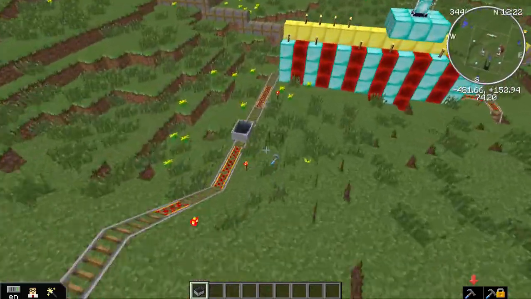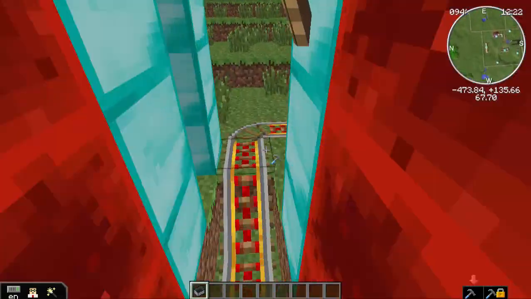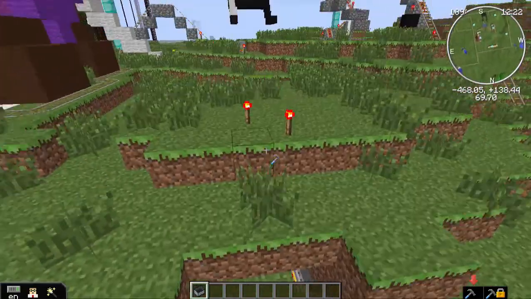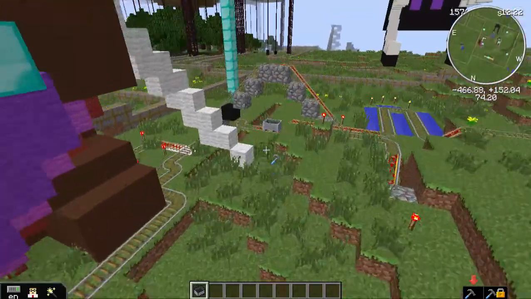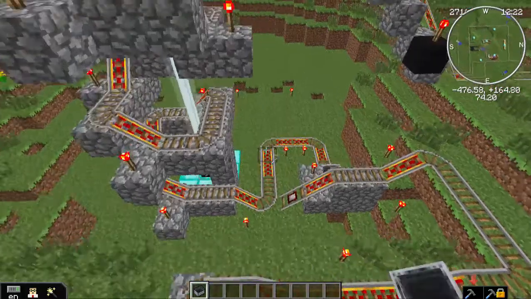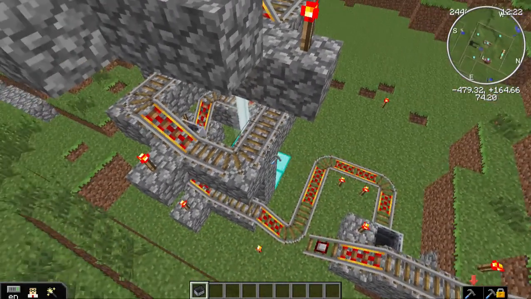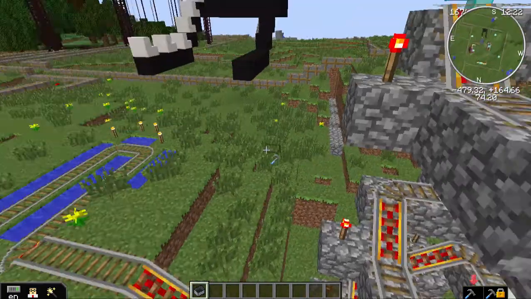Back on the track. Very exciting ride. Now it's going underground. And then it comes out on the other side. Over some water. Oh, a really nice ride.